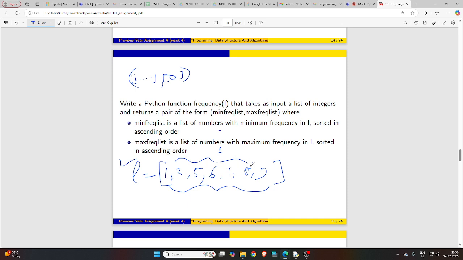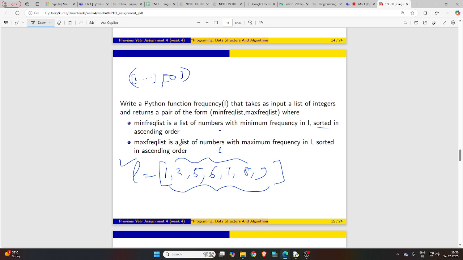And how many numbers have the minimum frequency 1? All of them. So all of them will be in the min frequency list, sorted in ascending order. Fortunately, I just listed them in ascending order itself, but if I had not, it should be mentioned here in ascending order.